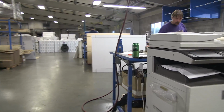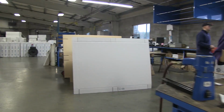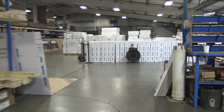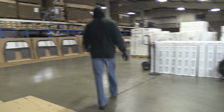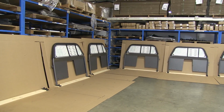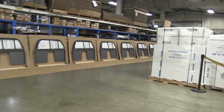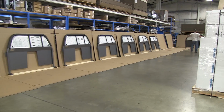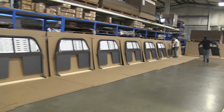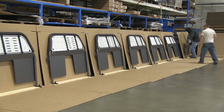Here he's making parts boxes up for the partitions. It's a parts box, and you can see that's the extension panel. Down here, all the completed screens are being boxed. These look like they are actually Tahoes with some kind of specialized window combination someone wanted for ventilation. The slider in that partition has a lot of windows, which is rare, but the customer or city wants a special request. We're not opposed to making things like that. We are manufacturing.